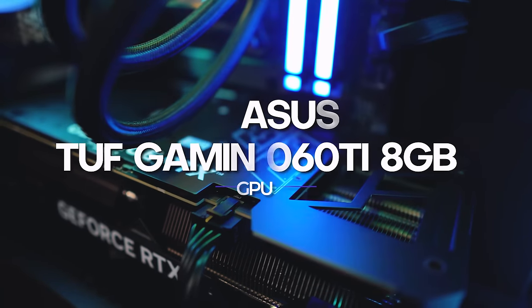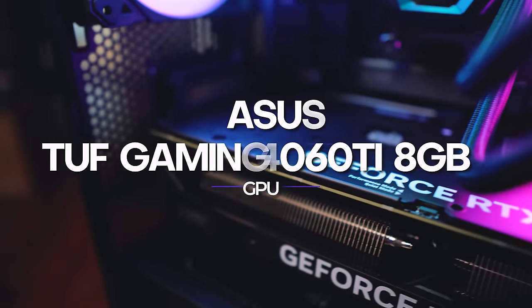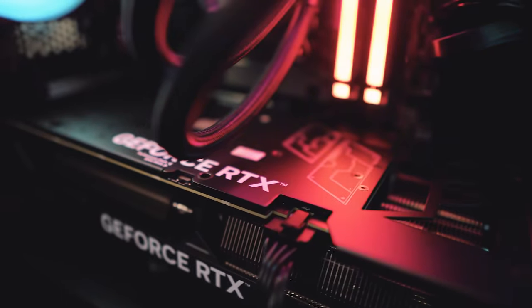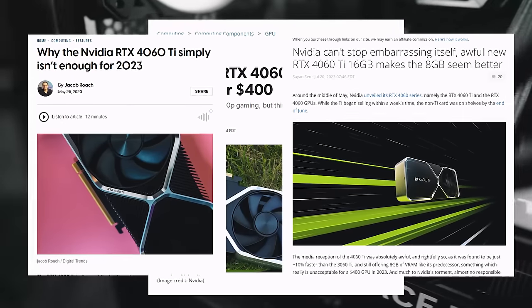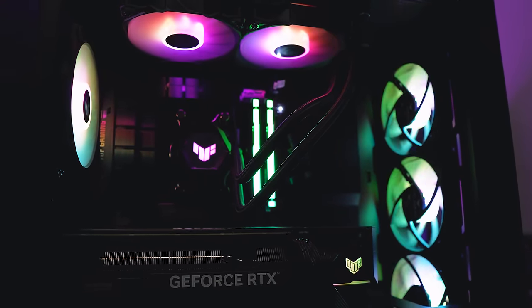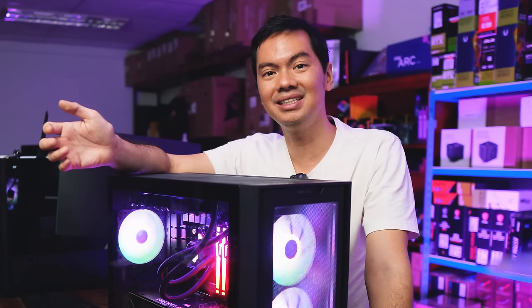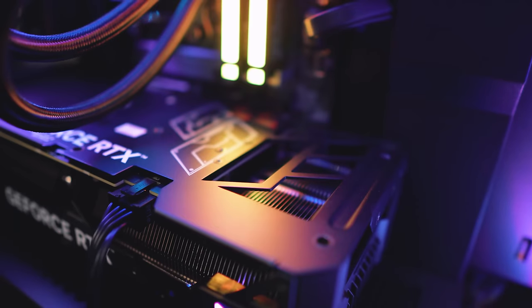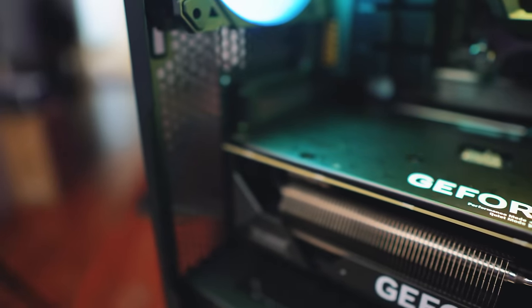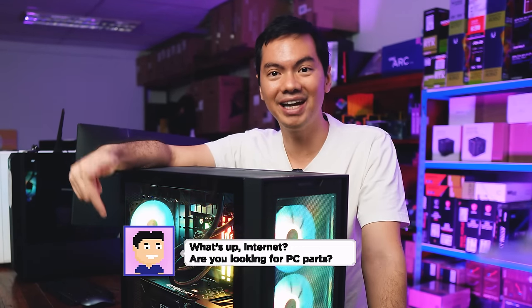If you're interested in gaming, the GPU is super important. This is a TUF Gaming 4060 Ti — 8GB. The 4060 Ti had a rocky launch and a lot of people took a dump on it. However, time has been a little kinder since prices have gone down a bit. If you're upgrading from a 3060 Ti to a 4060 Ti, that doesn't make sense. But if you're buying a whole new rig and you're looking for 1080p performance around that price range, you could argue the 4060 Ti is a good choice. If you are in the market for a 4060 Ti 8GB, this is a very solid card.